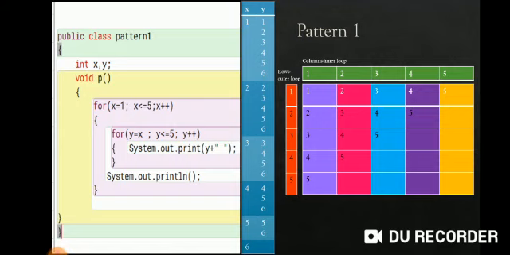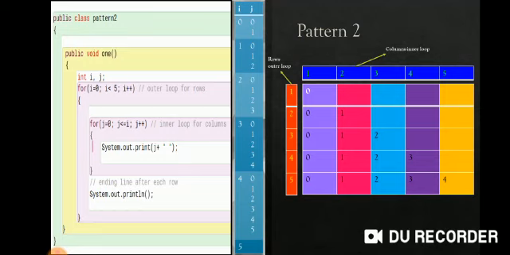Now, let us see another example. In this example, every row is starting with 0 and it is going till different digits. First row you have 1 element, second row you have 2 elements, third row you have 3 elements, fourth row you have 4 elements, fifth row you have 5 elements. Let us see how this loop works.